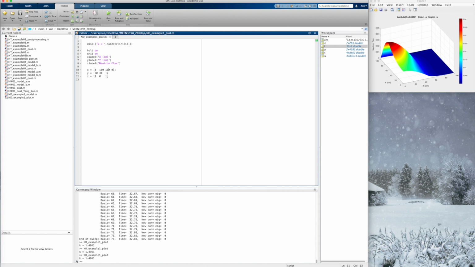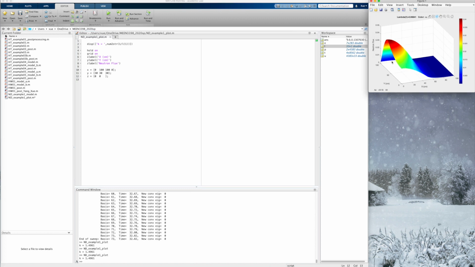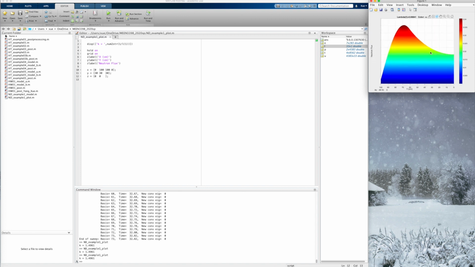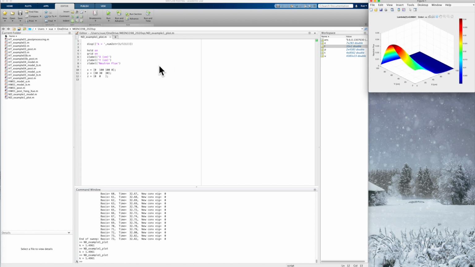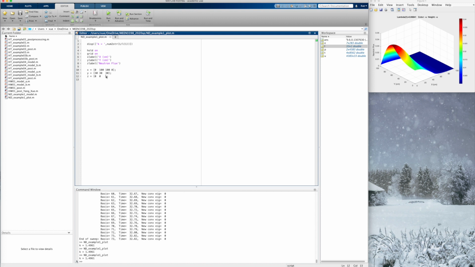So y will also be 30. Z will be the height. Here you'll see that the height is between 0 and 0.05. So we are going to estimate this value will be about 0.025. Then we enter 0.03 will be high enough.